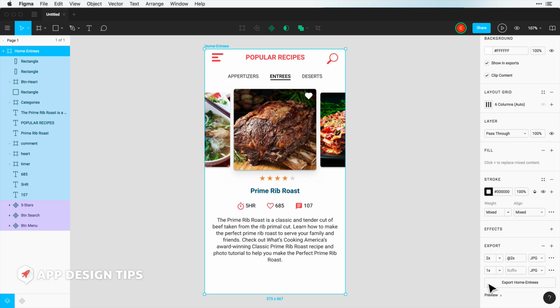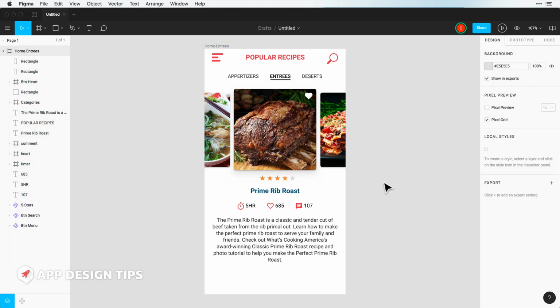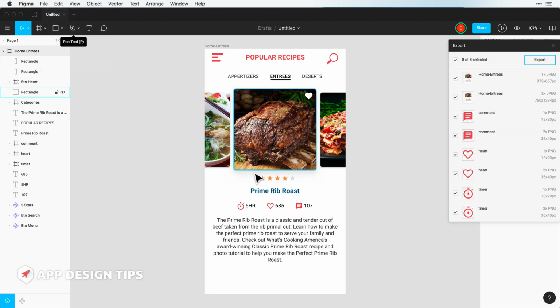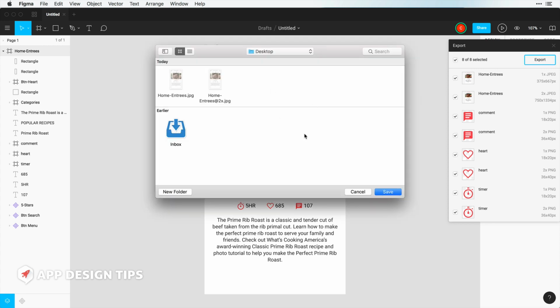And now that I've marked this artboard for export, I could click away, and if I ever wanna export all of these icons together, again, we can go to File, Export, and from here now we have two versions of the artboard and then two versions of each of these icons. And from here we can export everything out directly on the desktop as we've done before.